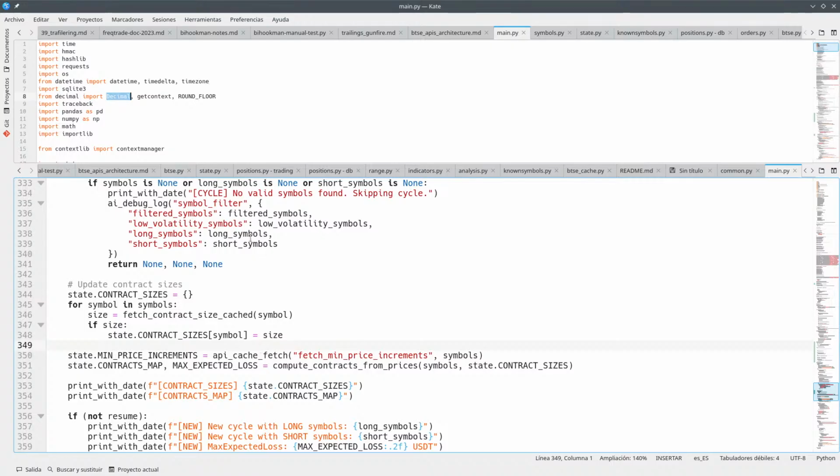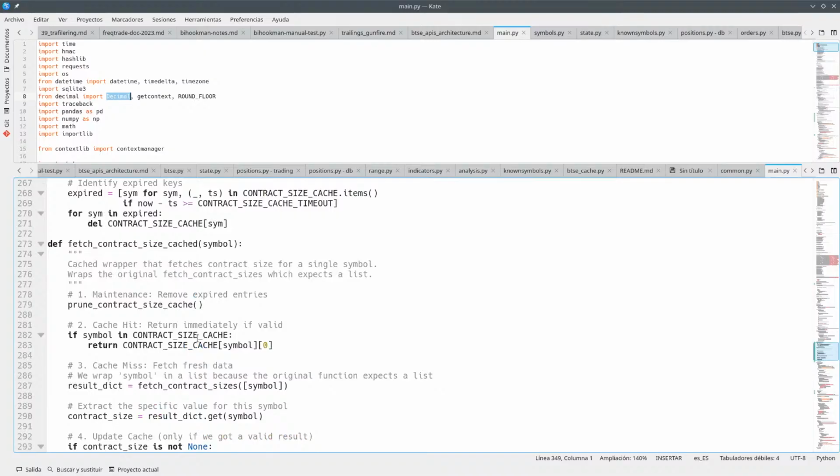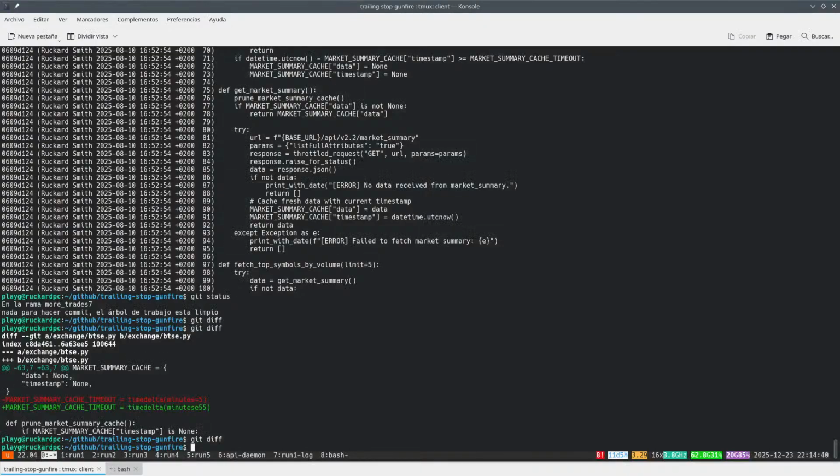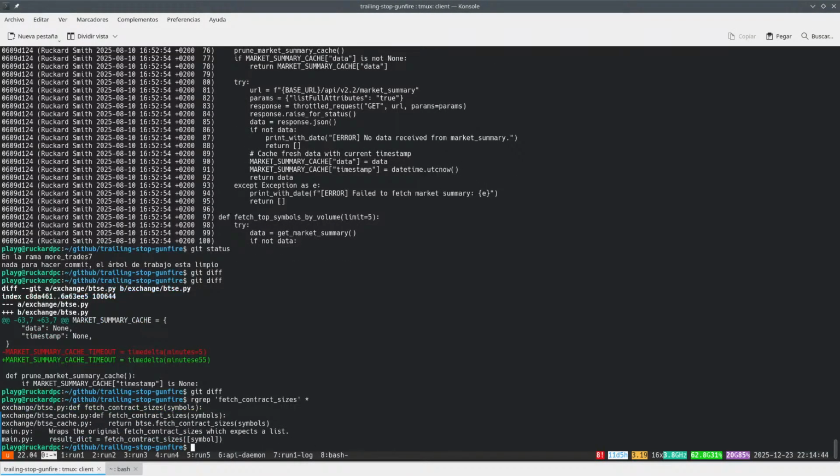So I wonder what's the name? I wonder if the method that we are using to get everything, which is fetch contract sizes. Yeah. So my question is, is this filtering?